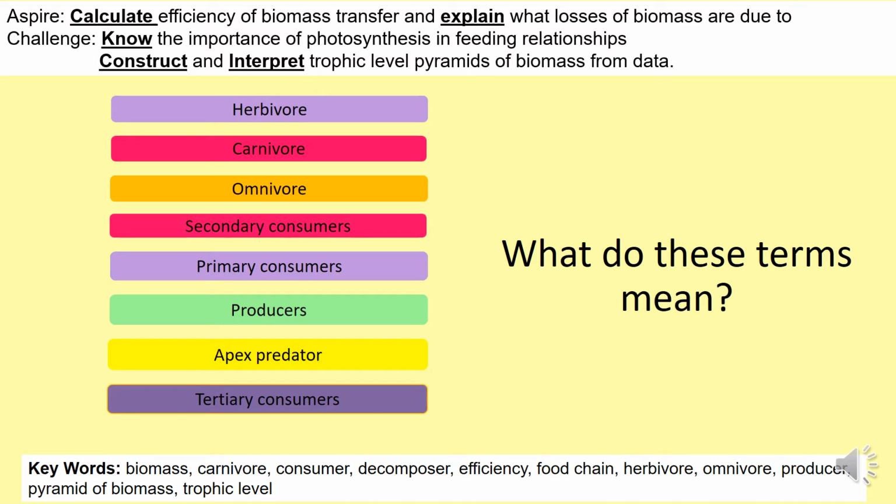We have some words that you should recognize in front of you, such as herbivore and carnivore. There are some other words here that perhaps you recognize and understand already, such as omnivore, but we need to make sure now that your learning and your notes reflect these words so that we can use them later in the lesson. So we're going to rehearse and practice the definitions for each of these words.